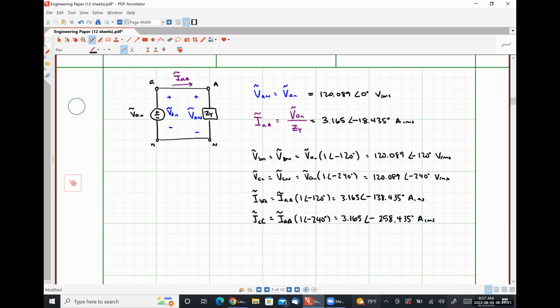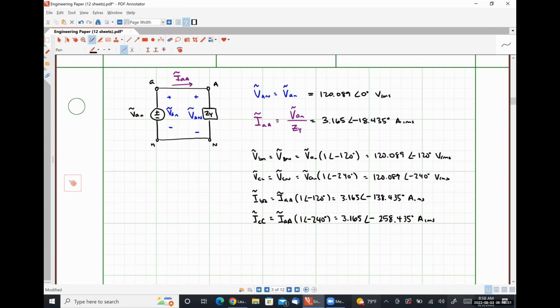So once we can apply one of our single phase equivalent circuits, we no longer have to do any other analysis whatsoever, because we know that for a balanced system, all of our voltages and currents are going to have the same magnitudes, with 120 degrees of phase separation. We can simply shift the angles by 120 and 240 degrees to get what's going on in the B and C phases respectively. All right, so this is the analysis of a YY system.